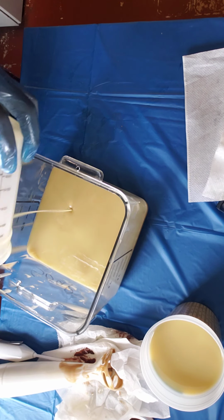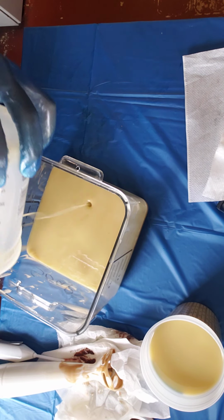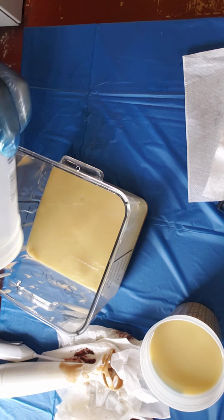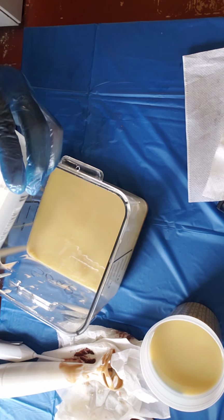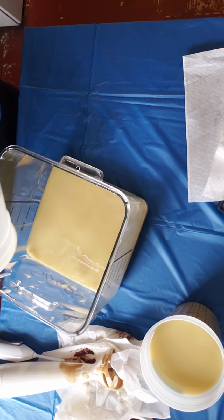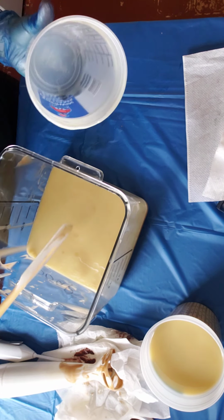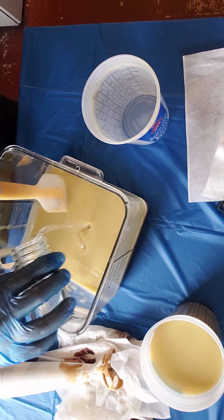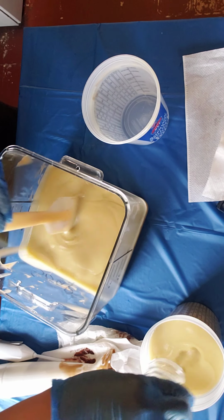I need to get more containers, but I'm starting to experiment with swirls and colors. So this is what I have. And I think it's going to be good because it'll give the bottom layer time to set up while I continue to work with this. So we'll put that in here. Then I'll add a little bit of fragrance, essential oil in here, and then I'll add the rest in there. We'll get that all mixed in.